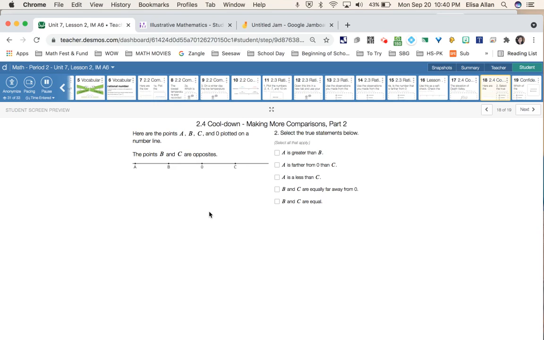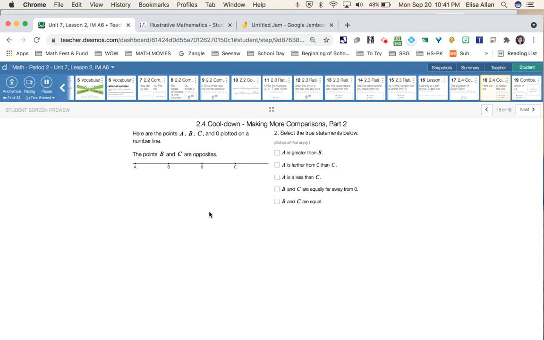So for example, 1 is 1 away from 0. Well, we're going to go 1 away the other direction, and we're at negative 1. So the opposite of 1 is negative 1. Here, let's say the number 10. Well, that's 10 to the right of 0, and so we can go 10 to the left of 0 to fall onto negative 10. So that means that 10 and negative 10 are opposites. What do you think is the opposite of 50 then? Negative 50. Right. What do you think is the opposite of 99? It would be negative 99.